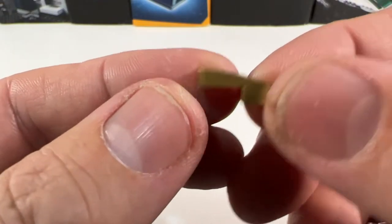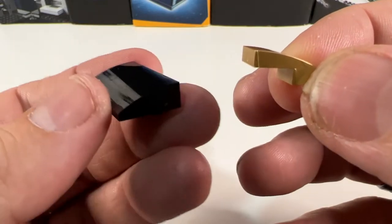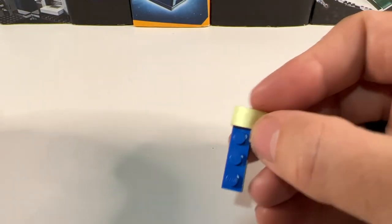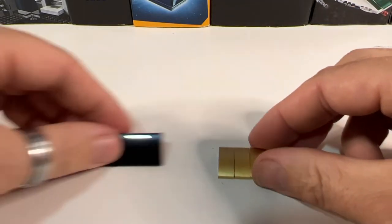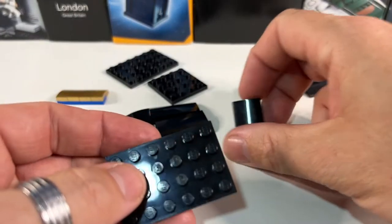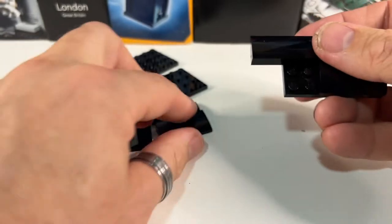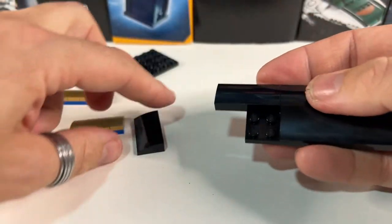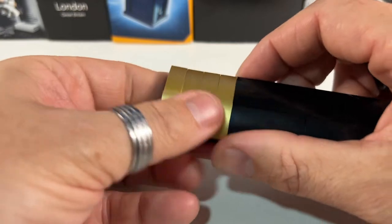Now the only suitable gold part I could find is this 1x2 curved slope in metallic gold, and effectively this is a quarter of one of the larger curved slopes I used on the top of my Coca-Cola tanker and also the roof of my Wessex Electric train. So four of these will make up one of those — if we get our 1x4 plate and just add them along like that, effectively that is the same as one of those. So next I'm going to start building up one of the sides, using a 4x6 plate and then lots of these black curved slopes along it, then a 4x4, and two more curved slopes, and a 4x6 on the end, and then of course our gold pieces go on the end like that.